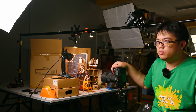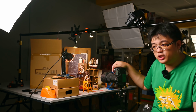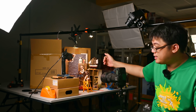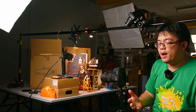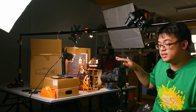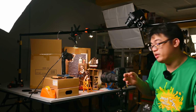Most people will go for macros, 90mm or 100mm macros, which is fine. But you will have to step back. And the problem with macros, especially for dioramas like this, is that the background is magnified, so you actually get less detail. If you want to photograph an intricate scene like this one, you'll want a slightly wider lens, which is why I love sticking to a normal 50mm, not necessarily a macro 50mm.